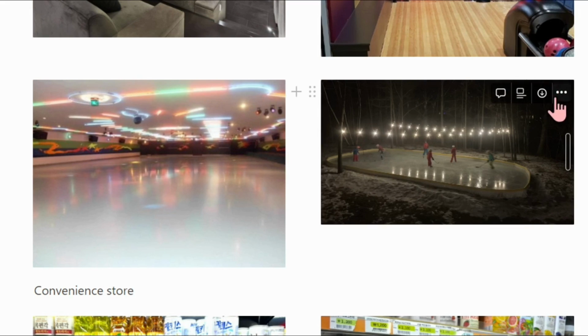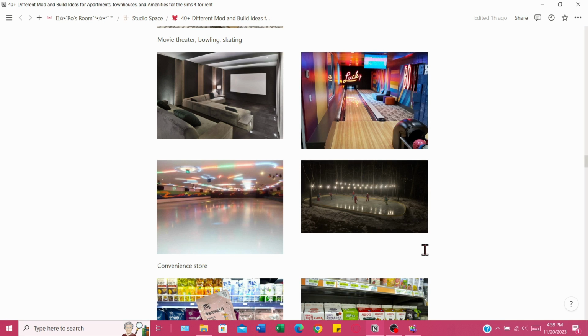You could do an ice rink or a rollerblading rink, and you can make this even realistic for a normal unit if you have a lot near a park. Blend it in, make it look like it was part of the park.